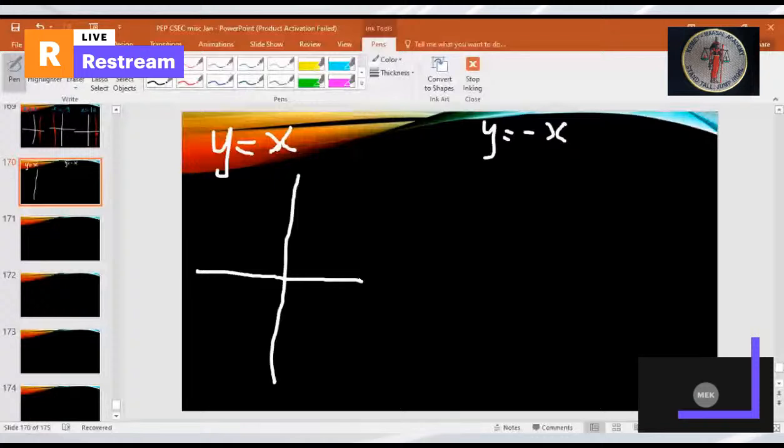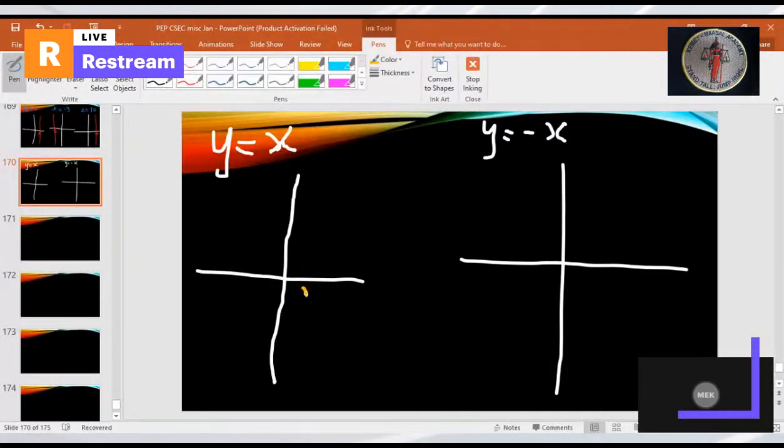Again, I'm estimating on my board. You would plot your actual numbers on the graph. So when y is 1, 1 would match up to 1. 2 would match 2, so we'd have the line going something like that. 3 on the x would match up to 3 on the y. So for the line y equals x, we have that straight line coming through the origin, because when y is 0, x is 0. That's how that line goes.